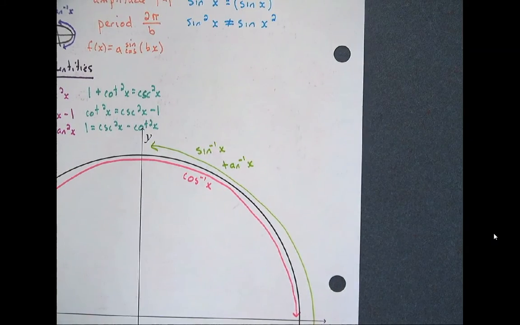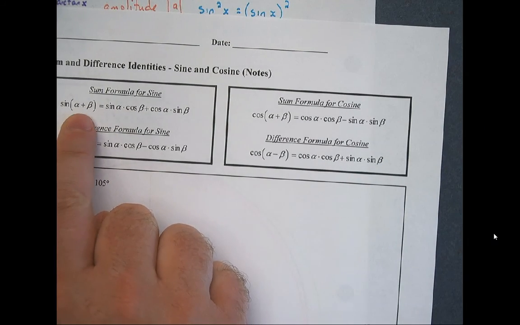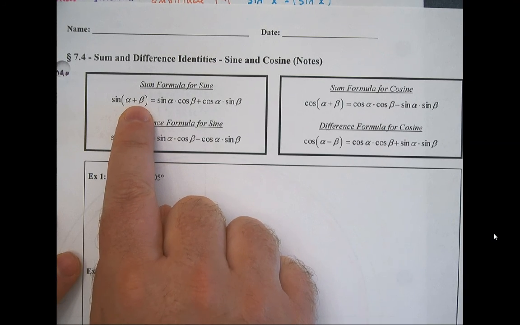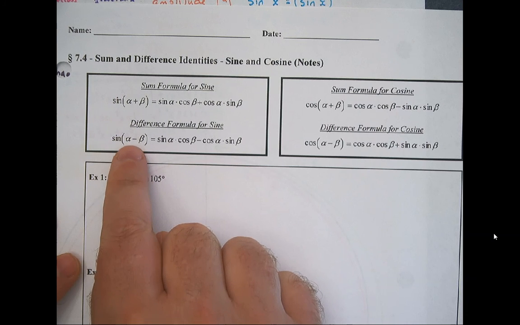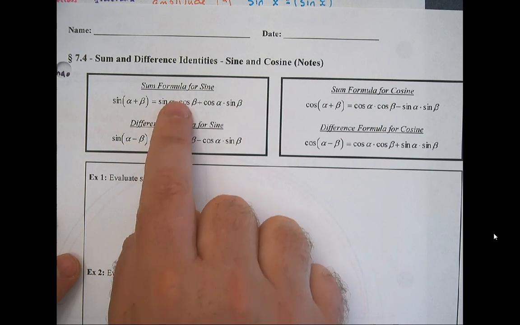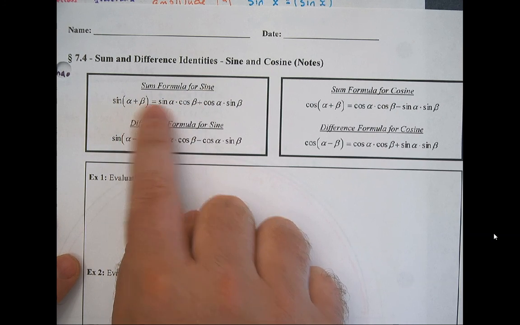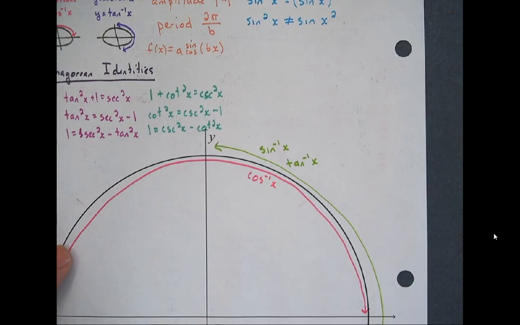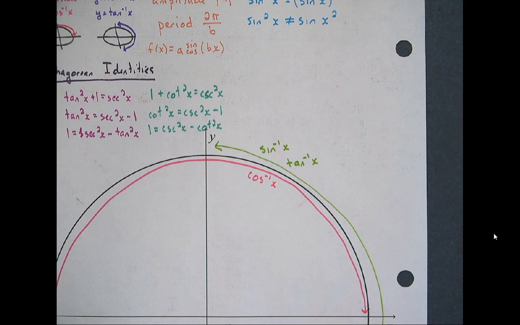So I've got the sine. Now I like to put them together. So notice it says sine alpha plus beta. Alpha is the first angle, beta is the second angle. Now notice the one with the minus, the only thing different in the formula is the plus. So when it's a plus in the middle, and when it's a minus in the middle. This is how I write it. If you want to write them both, go for it. There's no problem there. But I'm going to write mine as one combination formula that represents both of them.